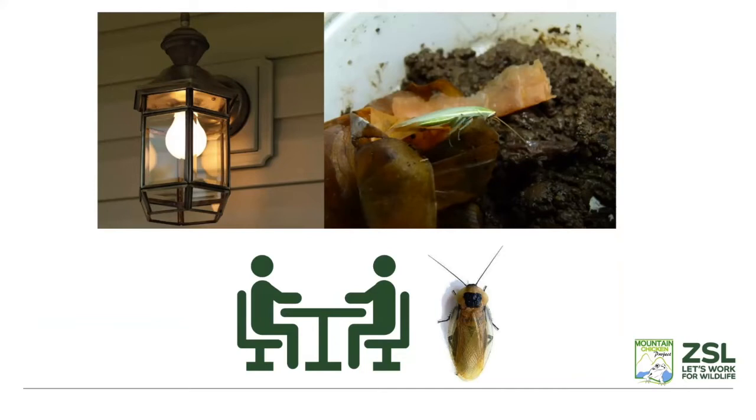But also actually talking to local people really helped us identify potential species we could culture. So a chance meeting led us to someone that maintained chickens on the island, and they had reportedly loads of cockroaches in their chicken coop. And when we went there to inspect them, another quite commonly cultured live food species was encountered, the blaberus cockroach, and we never saw these anywhere else other than this single chicken coop. And it was likely that these cockroaches were imported with the chicken feed that came from Venezuela.